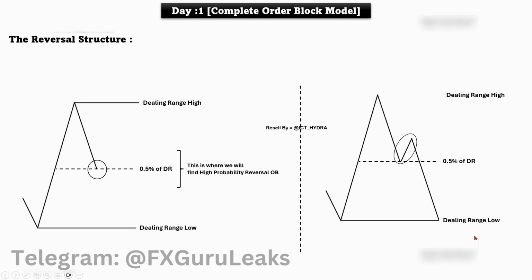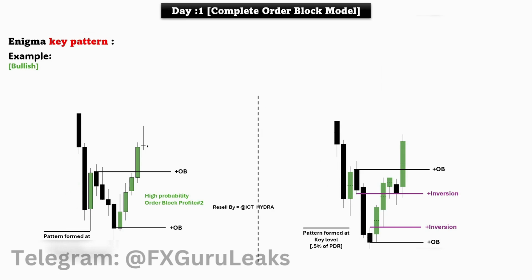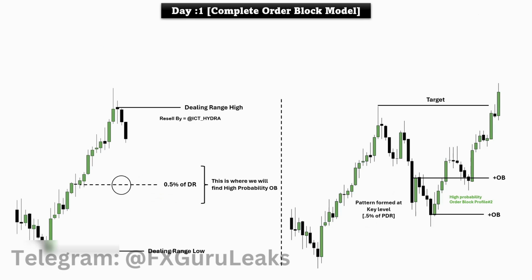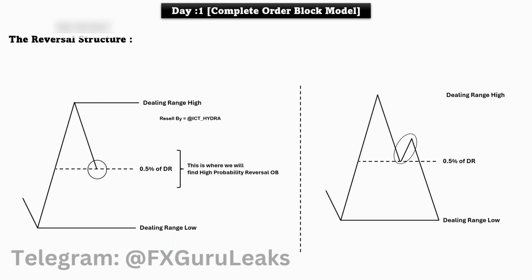So now I'm going to show you guys how to predict reversal with this structure. I showed you a trend continuation, right? Remember, this structure is a trend continuation structure. We are not doing any reversal here. Now I'm going to be showing you guys the reversal as well. So this is the reversal structure. Our previous dealing range, we're hitting 0.5% of the DR.